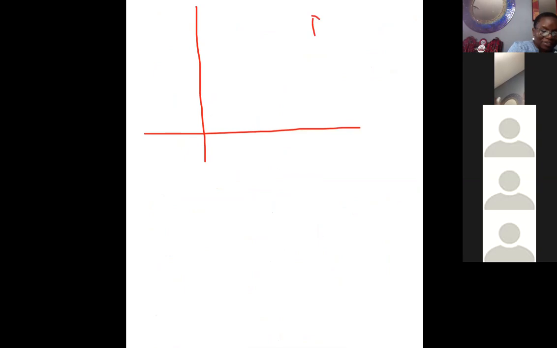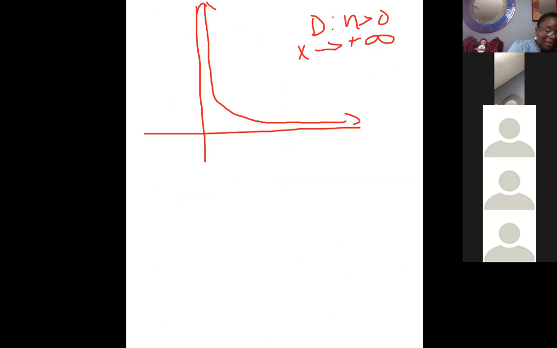So guys, if we were to go ahead and sketch the graph of this rational function, now because the domain is restricted to all values greater than 0, when we graph it, the graph would look something like this. And as x approaches, that's supposed to be just one line here, okay? So as x approaches positive infinity, what is the value of the function approaching? And that's supposed to be on n, guys, okay? So what is f of n approaching as the value of n is increasing?